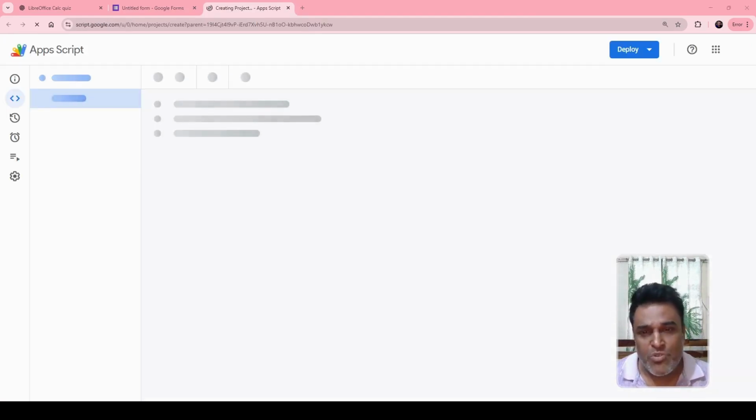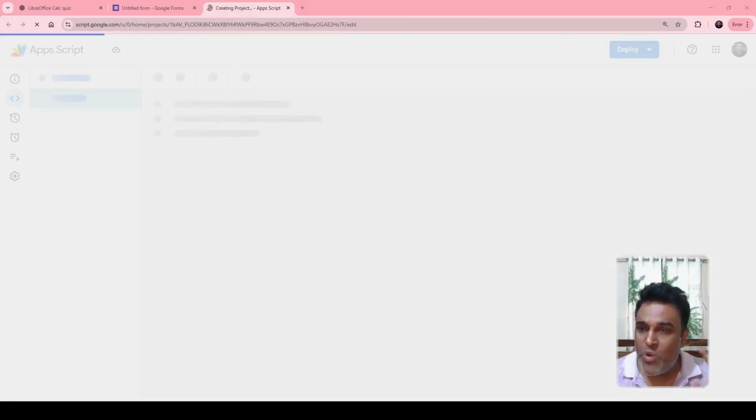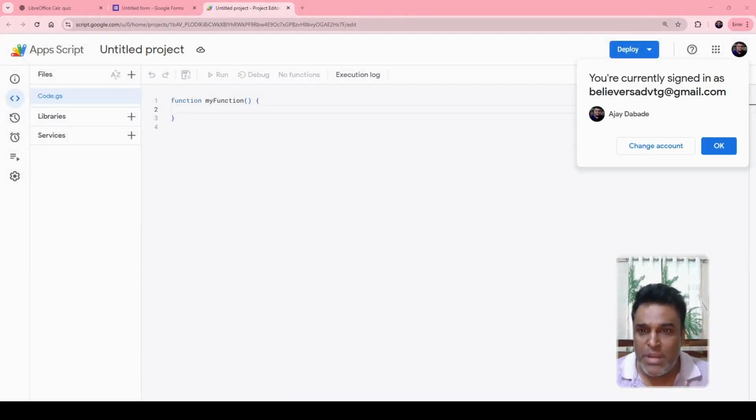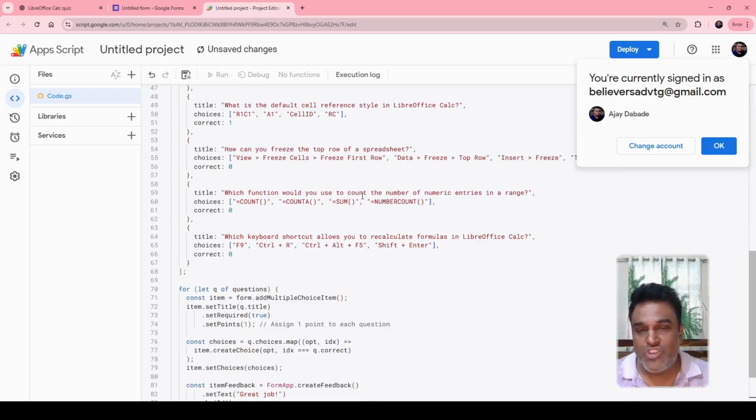And as I said, you do not have to get intimidated by this particular code. You do not have to do anything with the code. You have to simply copy and paste. So whatever code ChatGPT has generated for us, you have to simply select all this, whatever code we have currently, just select everything, delete it, and paste the code that we just copied from ChatGPT.